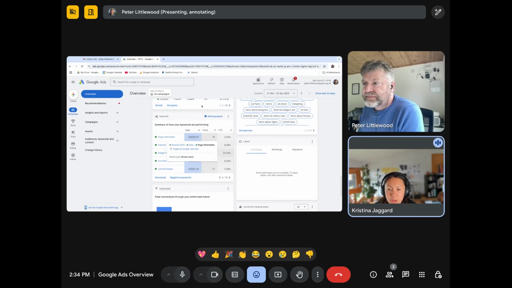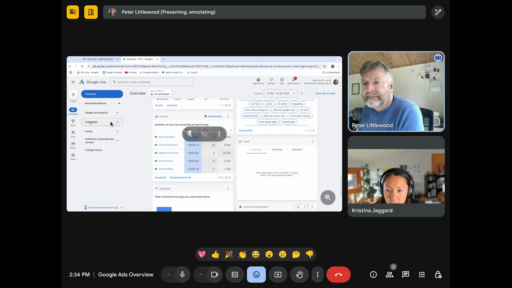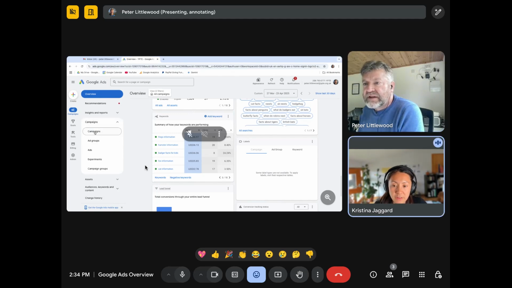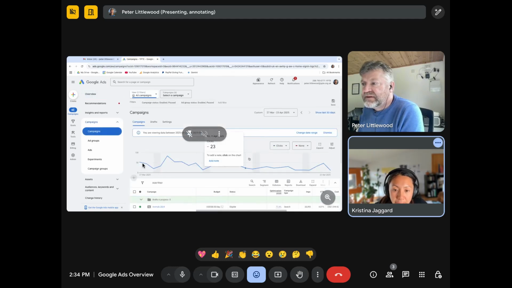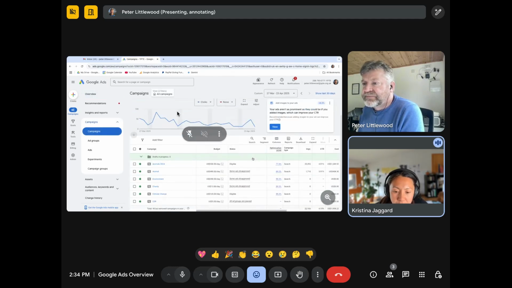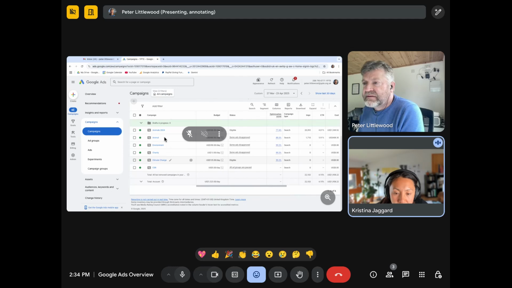Okay, and then on the left-hand side where it says campaigns, could we click into that and have a look at campaigns to start with? Yes, please. There are maybe six campaigns.